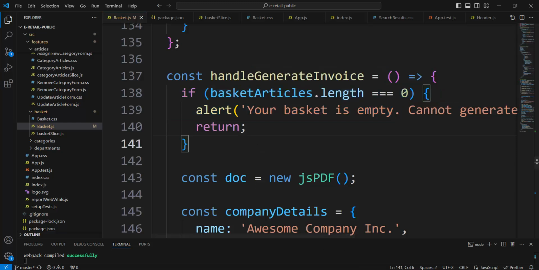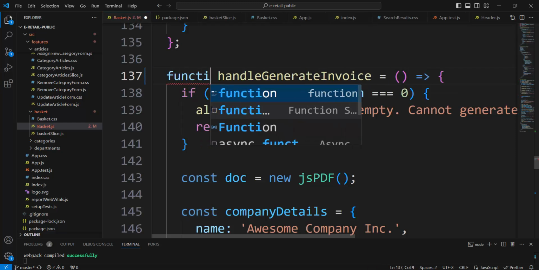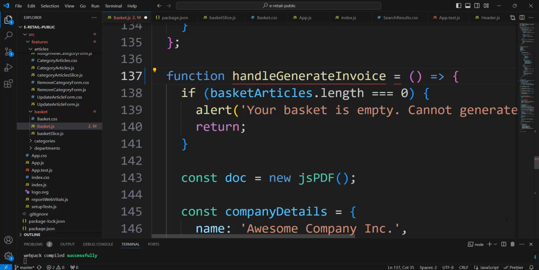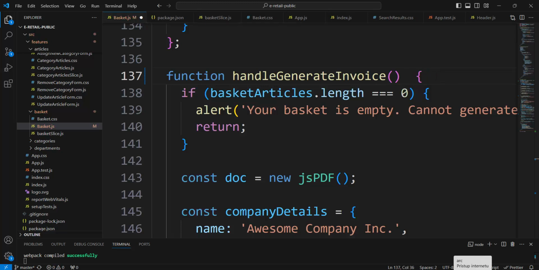We can refactor this code and, instead of constant, use function. Then it is the name of the function, and here is a parameter, and we don't need this equal and greater, this arrow.